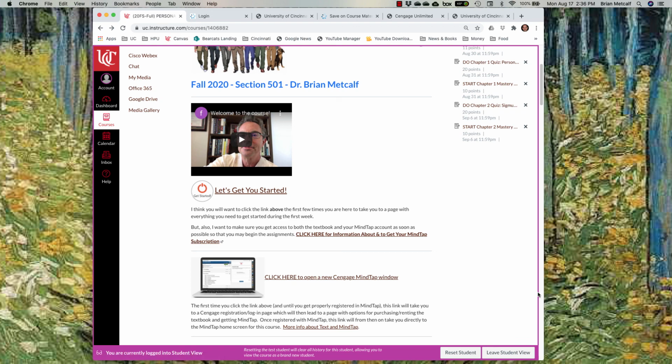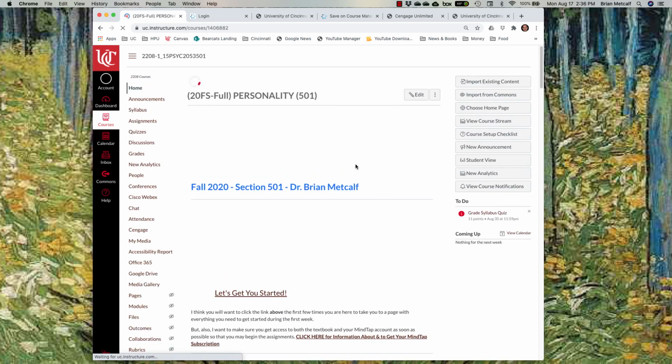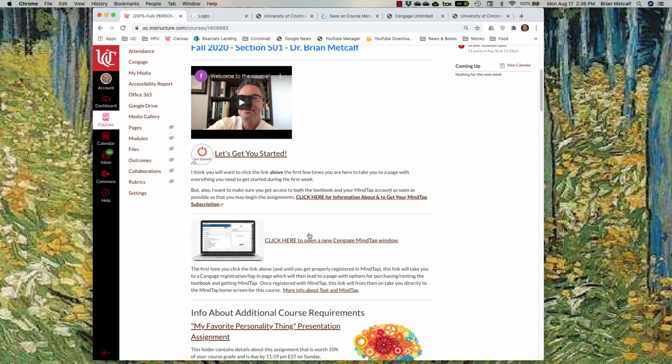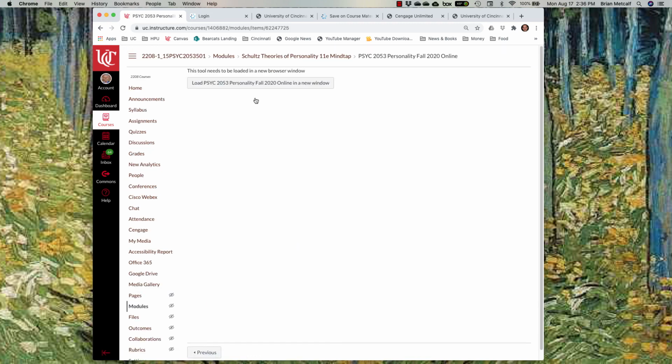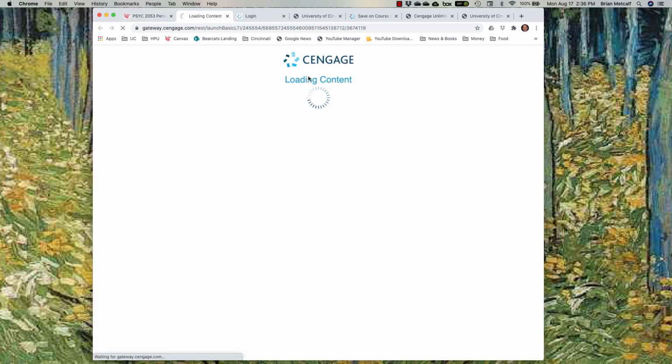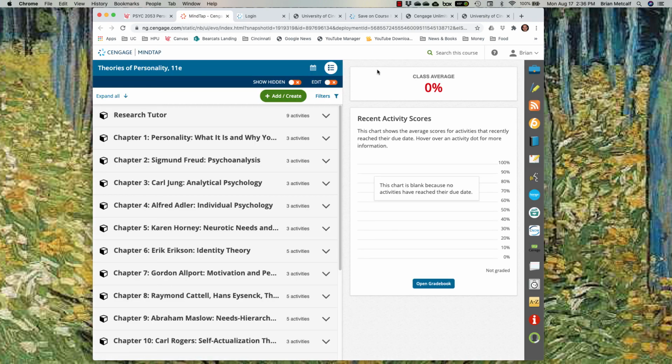I will show you real quick. Let me leave student view. This is what I get when I click on that link. So once you're registered, from then on, when you click on that, you'll get that annoying little button. You'll get a new window, and now the window is going to open up in MindTap. So this will also let me show you what MindTap looks like, at least for me. This is teacher mode. I don't know what you see, but I think you see something that resembles this over here.